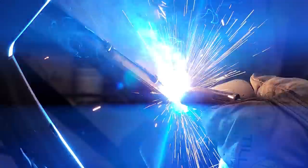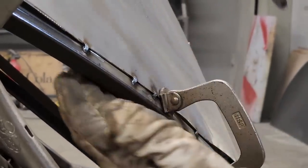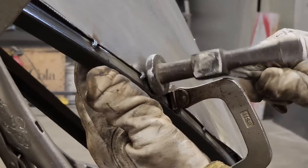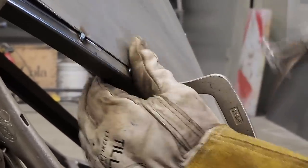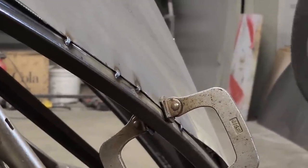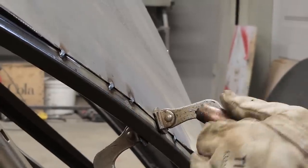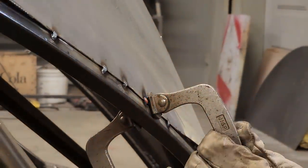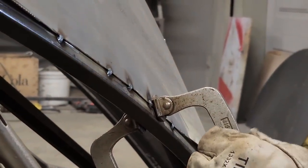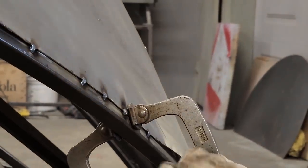Tight down, man. She's tight down. We got a good spot there. So far, just got a little bit of spot here to get. And we got it. Not making me happy when I do that. It's not making me happy. But anyways.